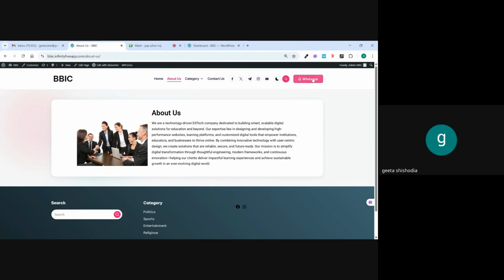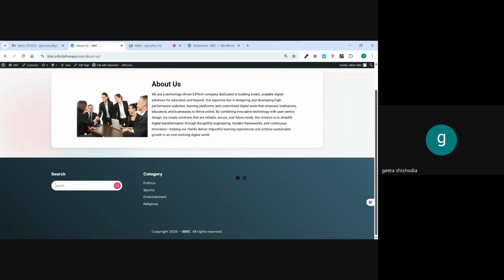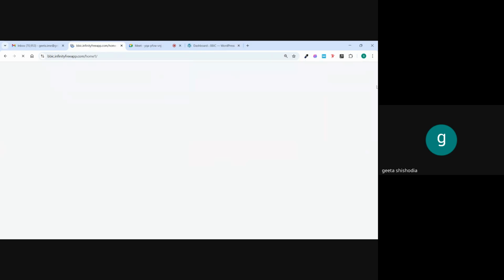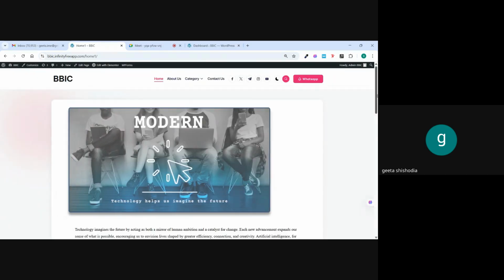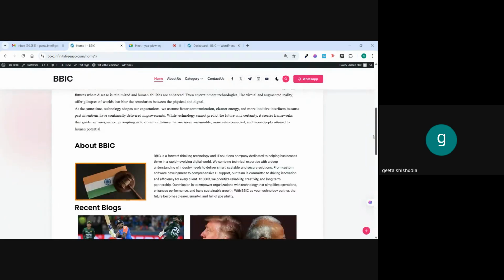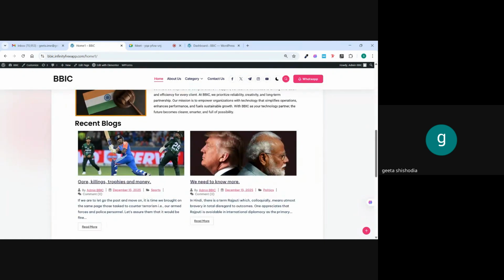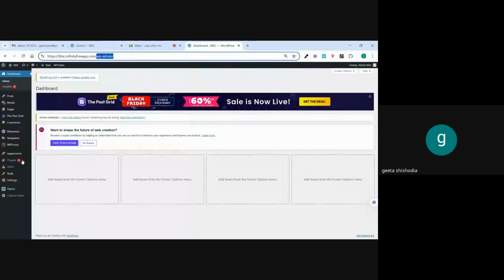Now this is your WhatsApp button. We have learned about all these kinds of things, and we have also learned how to make different sections. And this recent blog section has been made with the help of one additional plugin that we downloaded.